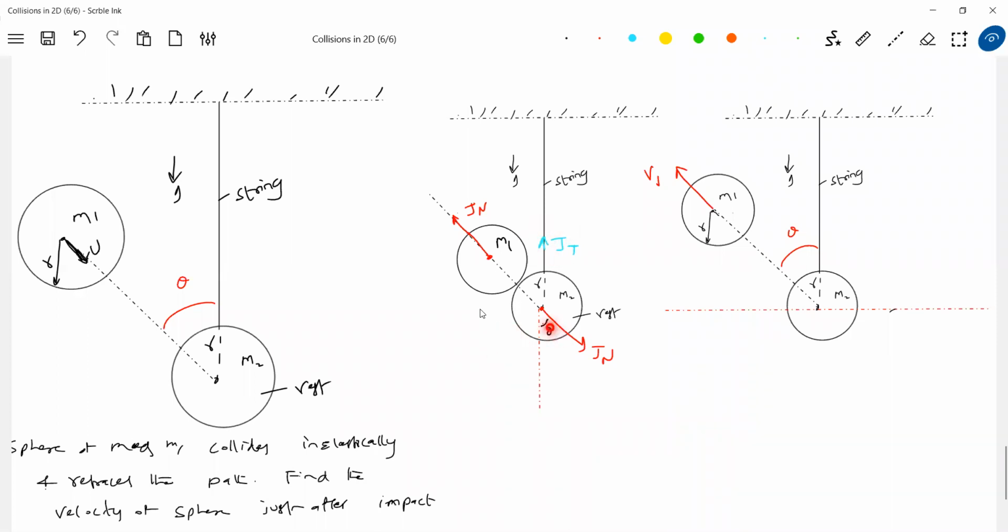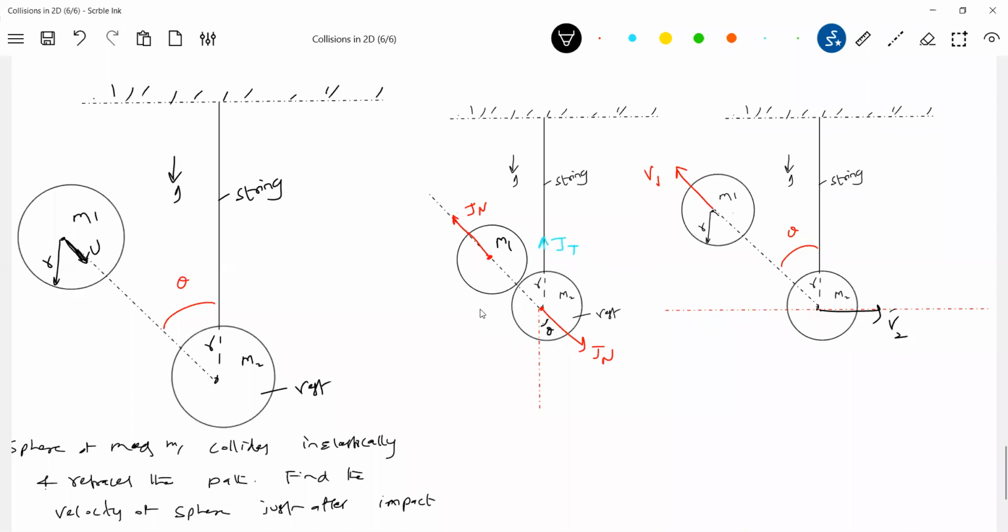Finally, JT will become equal to Jn cos theta. The net impulse will be nullified here. Only Jn sin theta will act on the second sphere along the x-axis, so it will move in this direction. Why will the second sphere have only horizontal velocity? Because JT becomes equal to Jn cos theta. A jerk is produced and an impulsive tension is set up in the string, which nullifies the impulse due to normal contact along the y-axis on the second sphere.